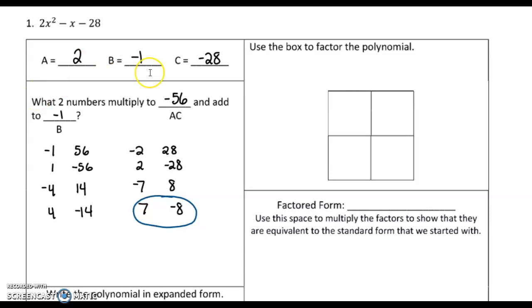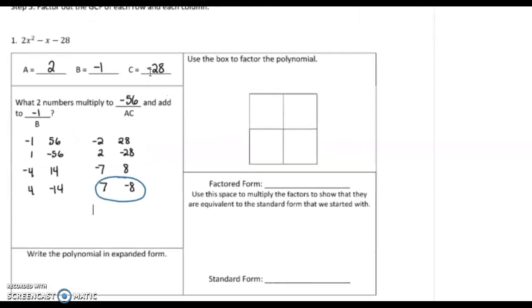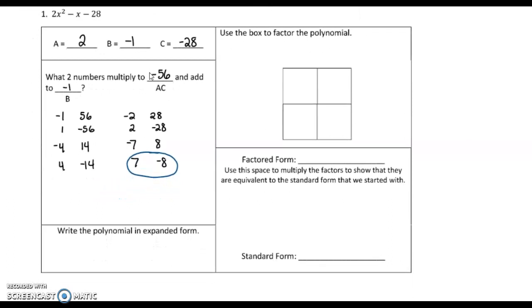So we are going to, let me zoom out here, write the polynomial in expanded form. That's the one where you write it out using those two numbers. So remember, the polynomial started with 2x squared and ended with -28. And instead of this -x, we're using these two numbers to write this part right here. So instead of -x, we're writing plus 7x minus 8x. That's expanded form. Now, you take that expanded form and you put each term into a box up here. So we have 2x squared plus 7x minus 8x minus 28.